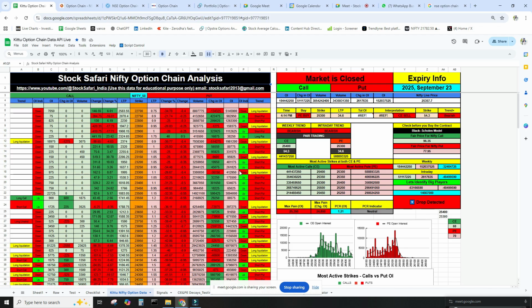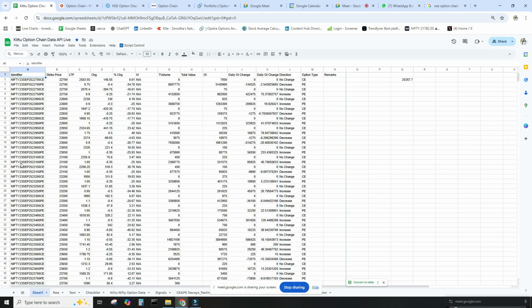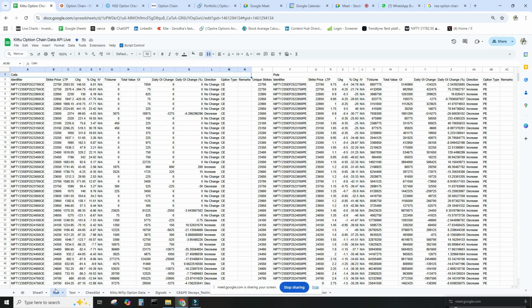Taking that raw format data into this Google sheet, it has some different pipelines. So we get this raw data into one Google sheet. From there we get the raw data, as you can see on the screen. This is the second level of raw data which we get from the APIs. Generally we don't get this in a very good format. So in another Google sheet we get all the data loaded into one segment, and from there we filter out that raw data. This is the finalized raw data where we segregate all the calls into one segment and the puts into another segment.